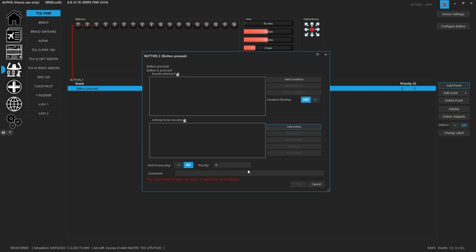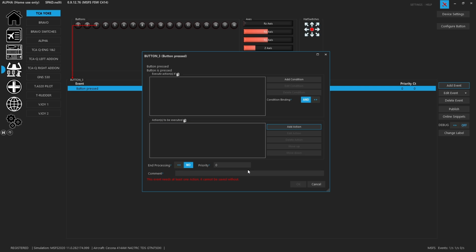So a button pressed is an instantaneous selection. So the moment that we press the button, that event will fire. However, holding that is not going to repeat trigger for button pressed. That also means that button pressed doubles as a switch on event.